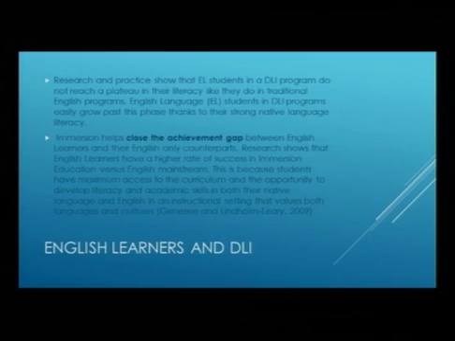Immersion helps close the achievement gap between English learners and their English-only counterparts. Research shows that English learners have a higher rate of success in immersion education versus English mainstream. This is because students have maximum access to the content in the curriculum, and the opportunity to develop literacy and academic skills in both their native language and English in an instructional setting that values both languages and cultures.